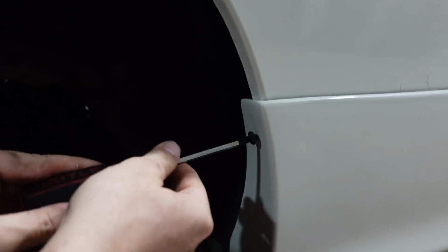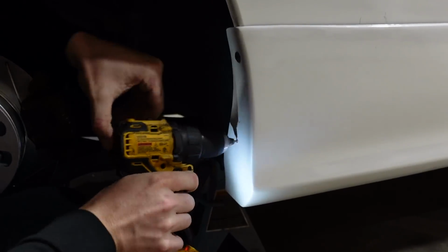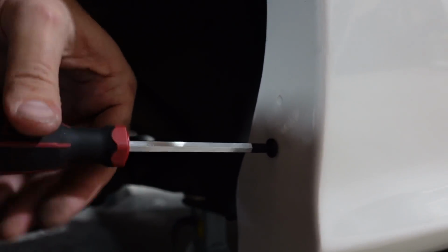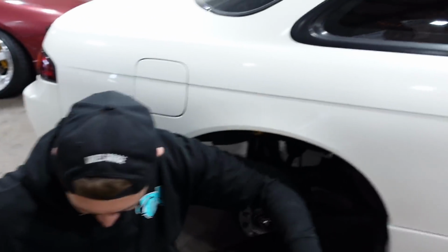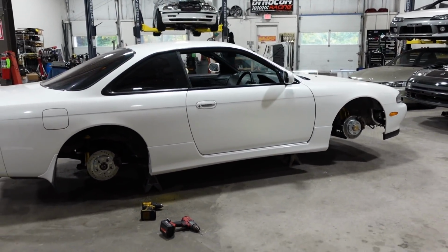And it'll screw right into the quarter. Just like that. Just gotta make sure you have the right size drill bit so it threads in nicely. And boom, there we go. That ain't going nowhere. Oh, I love it. Dude, it's just such a necessity. It makes the car look so much more high-end and so much more filled out. We definitely need a front bumper, but for now, the side skirts do so much all in themselves.